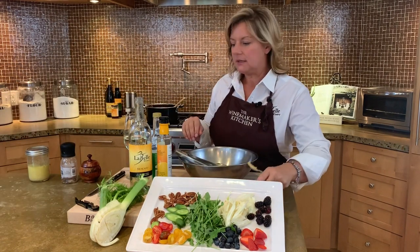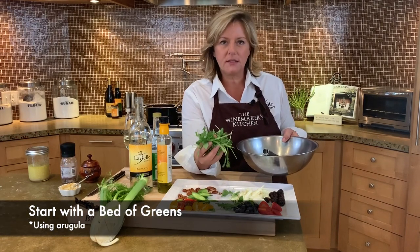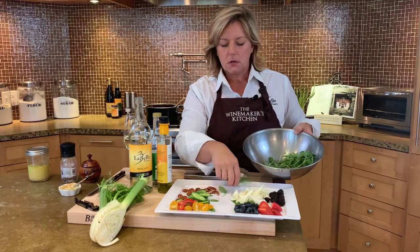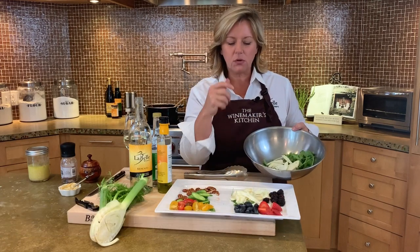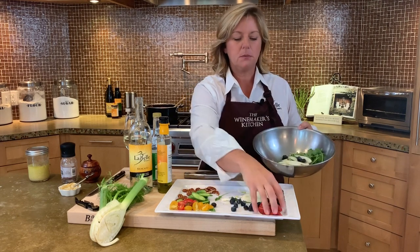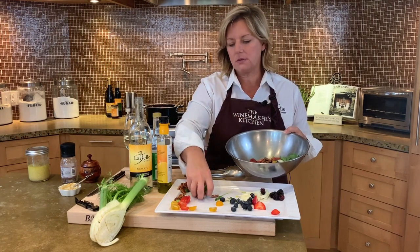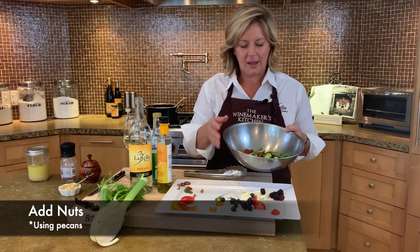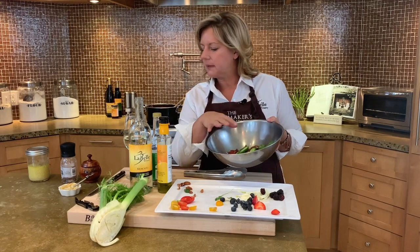I'm going to pour that on this gorgeous salad I've got laid out today. I decided to do arugula — it's a great green because it's got a real black pepper, spicy bite to it. I like to do my salads in a bowl before I plate them. I chose to use fennel today, which is wonderful in this salad — it's got a nice crisp bite and tastes a little like licorice. That acid on the fennel is going to blend beautifully with our sweet ingredients. Then blueberries, strawberries, blackberries, and tomatoes of all different kinds. If I had gooseberries I would use those too — they're very sweet and kind of interesting. And finally some pecans for a nice crunch. It's really important to have a bunch of different textures in your salad.